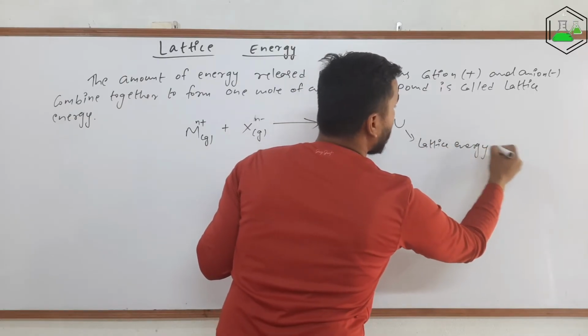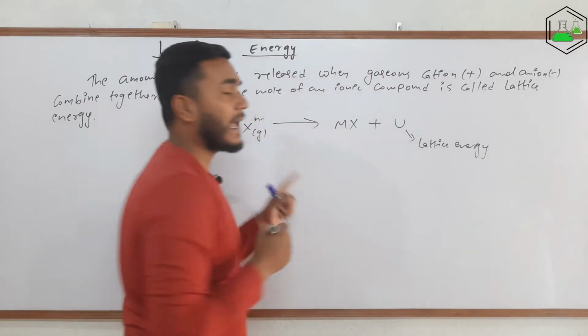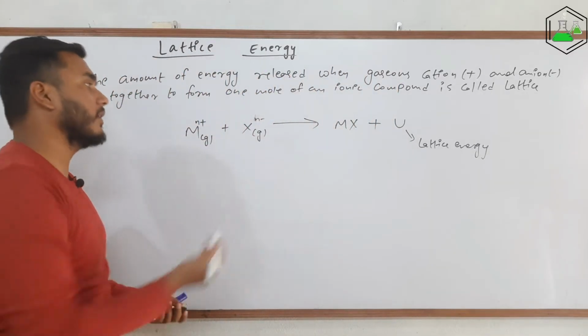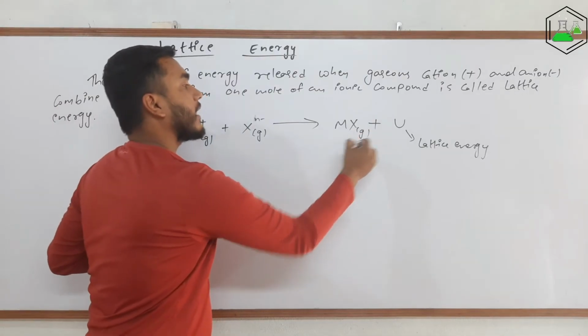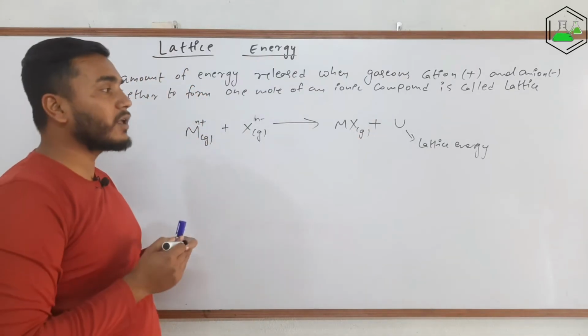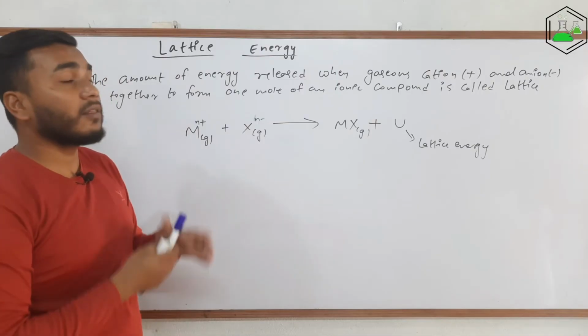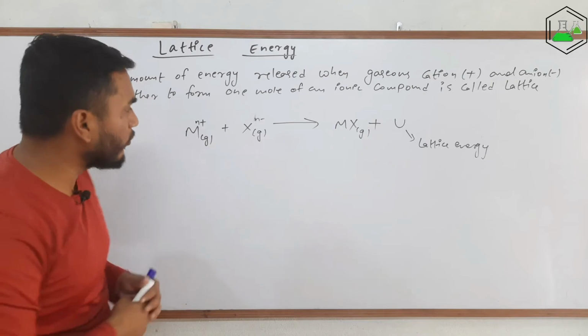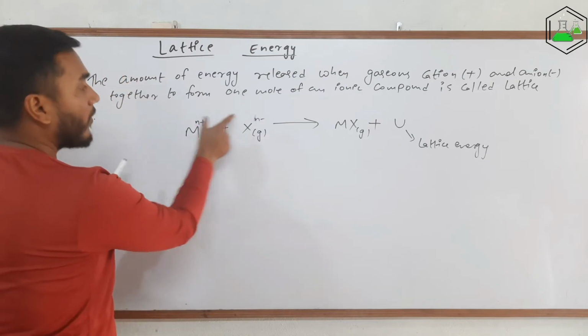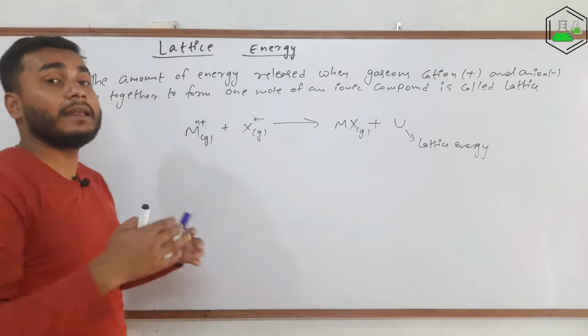In many books, you will find lattice energy to be represented by Le. Okay, lattice energy. So it is very simple concept. Whenever a gaseous cation and gaseous anion combine together to form the ionic compound, then some energy is released. Now you might be thinking that why does energy release? So look at here. This is cationic form. This is anionic form.